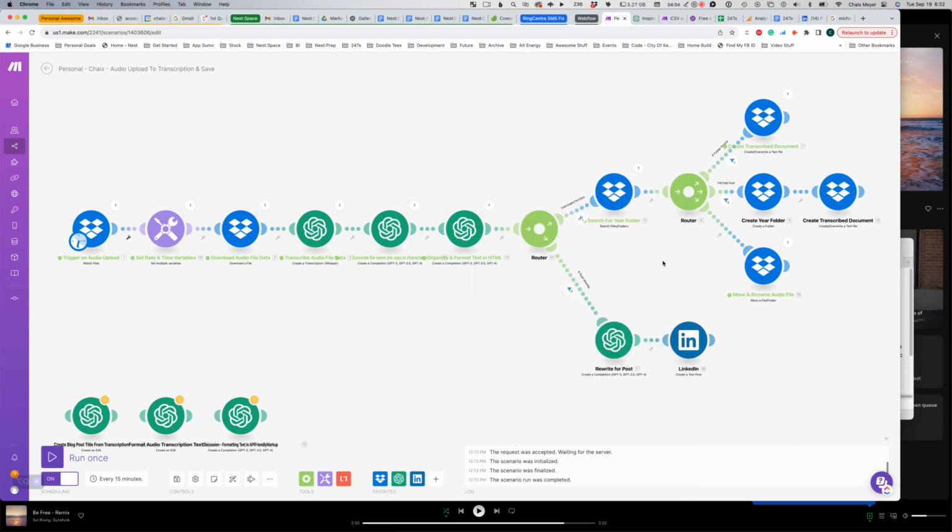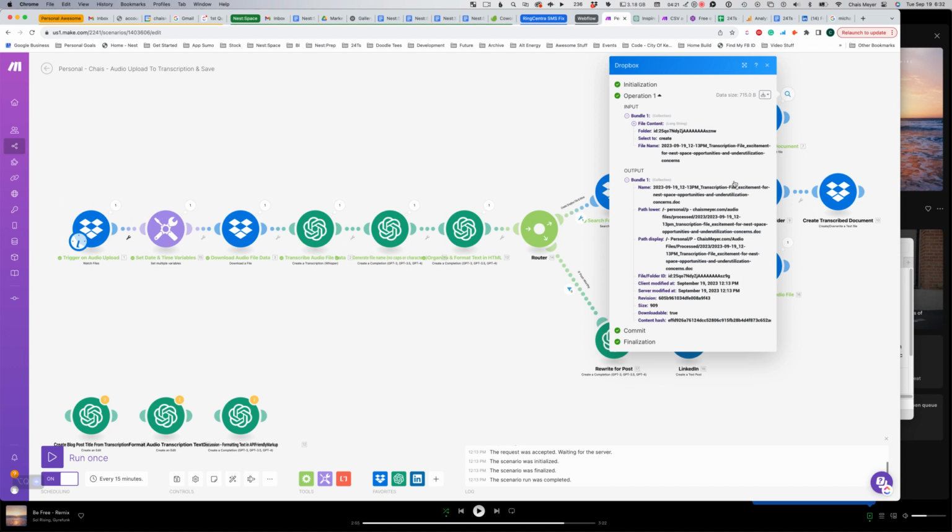As an example, it goes through here and searches the yearly Dropbox folder to see if the 2023 folder exists, because if it doesn't, it's automatically going to create the year. And if the folder is found, it's going to go ahead and create the document. It creates the document just like I would want, with the custom title that has the date, the time, and says transcription file, and then the 8 words with hyphens instead of spaces.